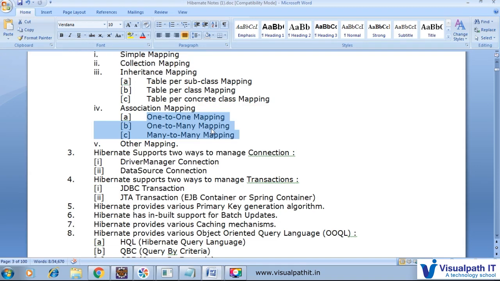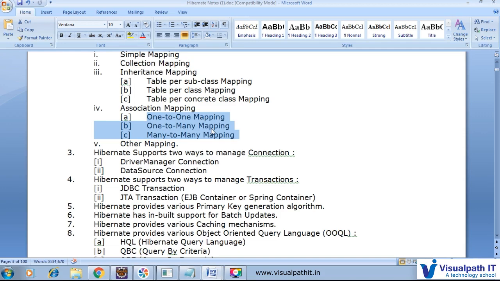One-to-many, again the same scenario. If one student wants to store multiple phone numbers, or 2 phone numbers, then a one-to-many relationship is there, because one student has 2 mobile numbers. And many-to-many means a relationship where many pieces of information are mapped with many other pieces of information.